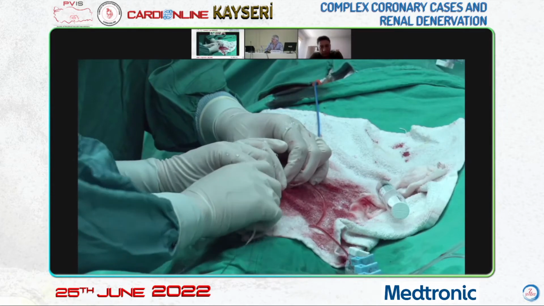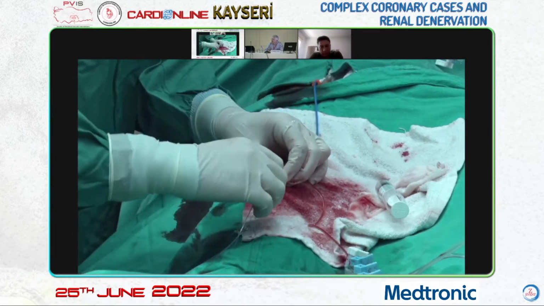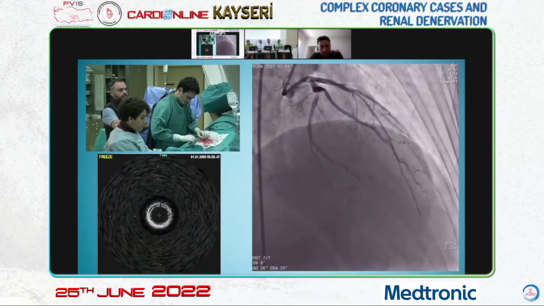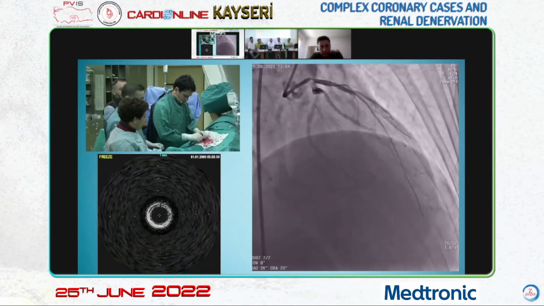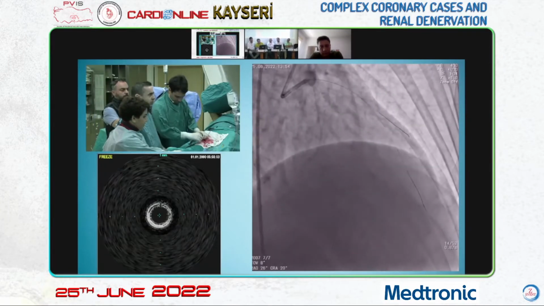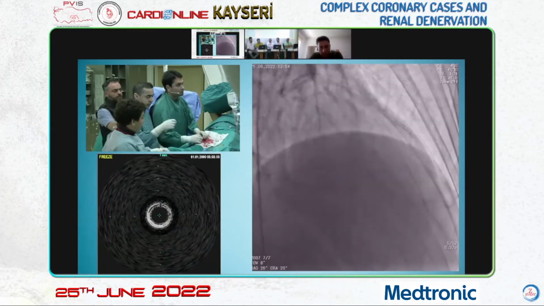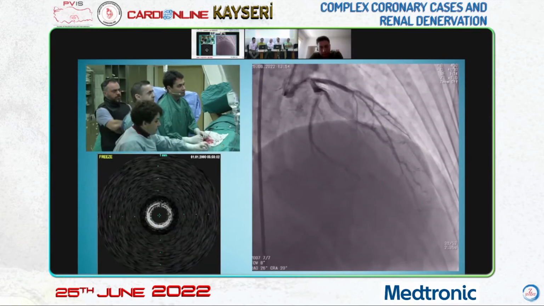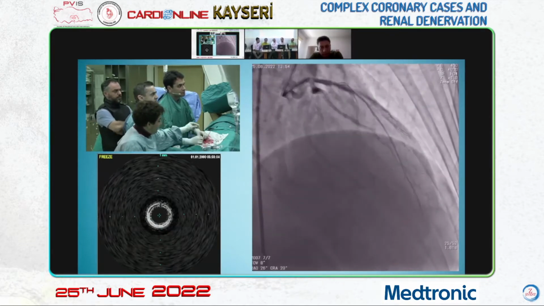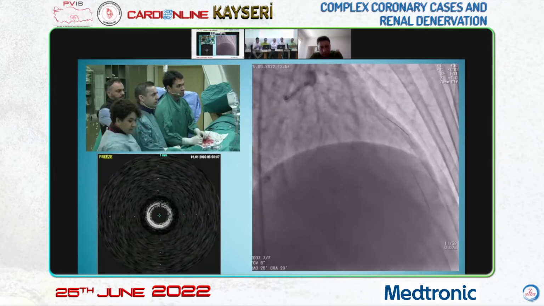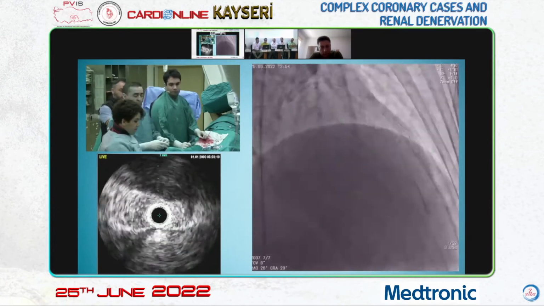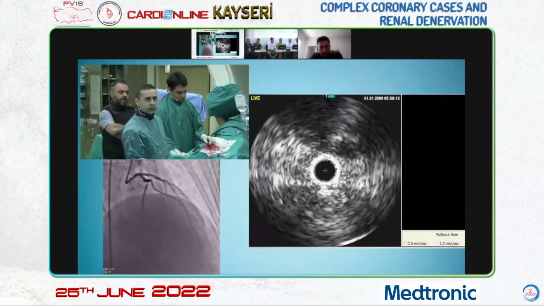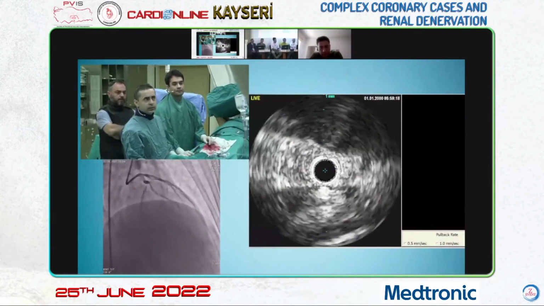What are your opinions about this? About the drug-coated balloon? In the studies, especially for vessel diameters below 2.5, it is non-inferior compared to stent. So this will be an ideal one if the distal diameter is bad. Especially for such diffuse patients, it can be used. It will decrease the metal load. I do not know the diameter of the vessel, but if there is any possibility for surgery, you give this chance to the patients.